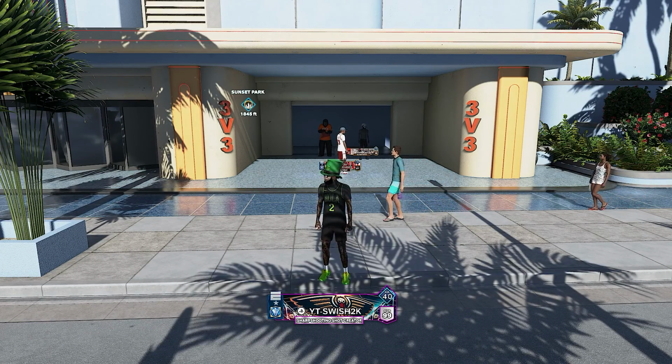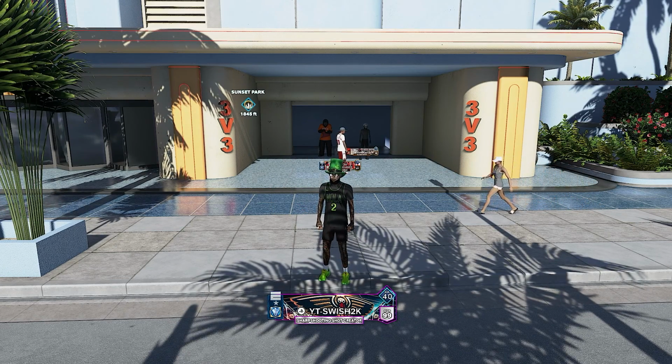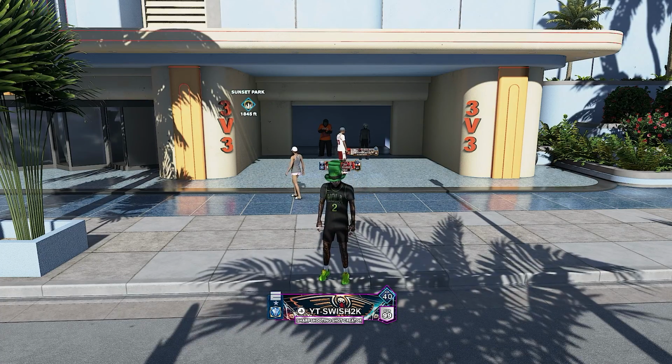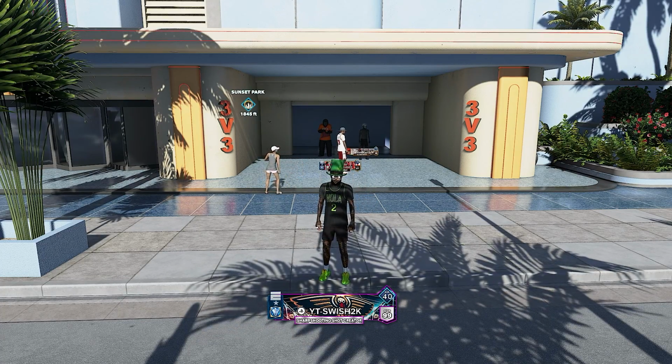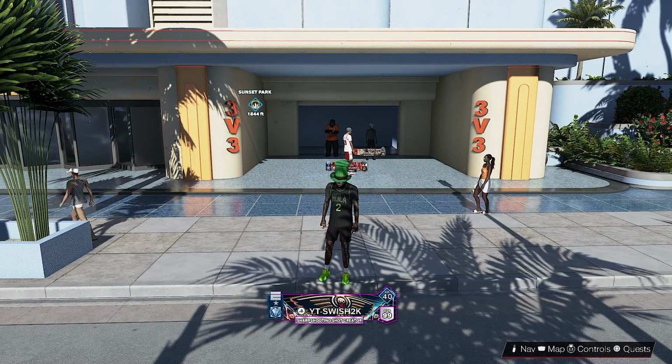Now, the next VC method that we are going to get into is 3v3 Pro-Am. The way 3v3 Pro-Am works, basically you make a team, you have to invite 2 friends. You cannot play this with randoms. Once you invite your 2 friends to your team, basically you go in this arena right here that can be found right here on the map, and you get matched up against a team.